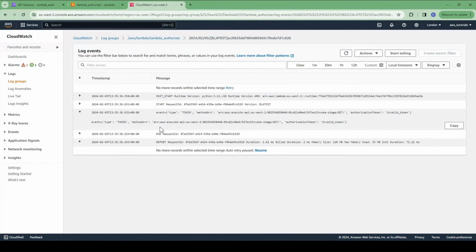In the logs we can see the event. In the event the type is token and method ARN is the ARN of our API, and in authorization token we got the invalid_token value.